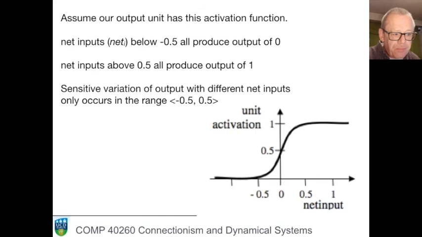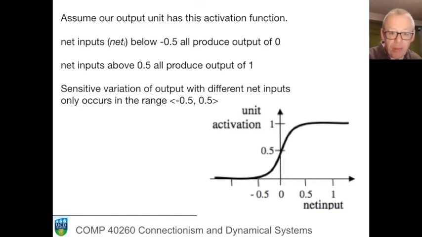Now, we've got this far. We have units which have activation functions, and the logistic activation function shown on the right there will be the activation function of reference for us. When we look at the function computed by a unit with an activation function of this kind, we see that if its net inputs over the whole data set now were all below 0.5, this unit would always produce an output very close to 0.